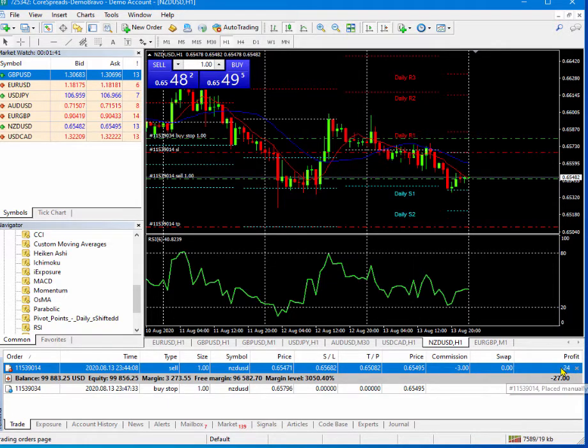If you need to look at this at all, you shouldn't really look at it. You should perhaps be focusing on the charts if you're going to look at anything. But the best thing, once you're in a position and you've decided to go ahead with it, is to leave the thing alone as much as you can.